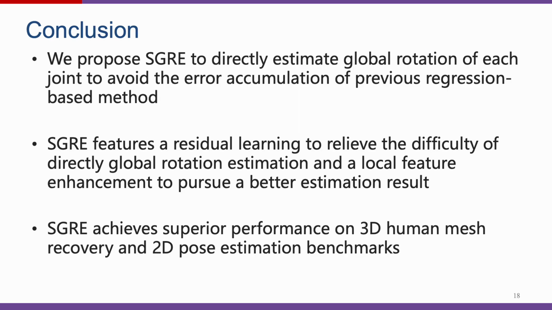So in conclusion, we propose SGRE to directly estimate the global rotation of each joint to avoid the error accumulation of previous regression-based methods. SGRE features residual learning to relieve the difficulty of direct global rotation estimation and a local feature enhancement to pursue better estimation results. And it achieves superior performance on 3D human mesh recovery and 2D pose estimation benchmarks.